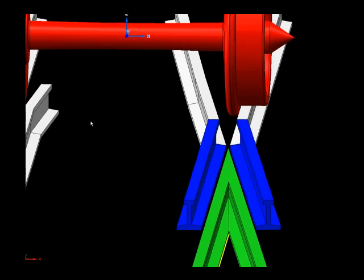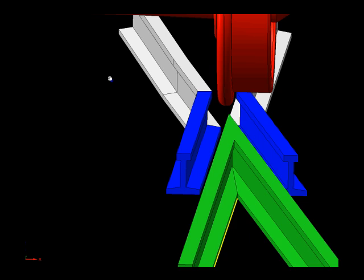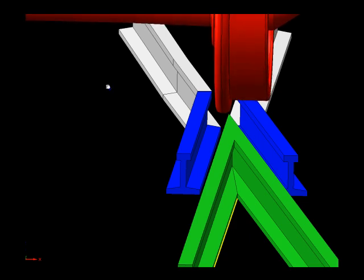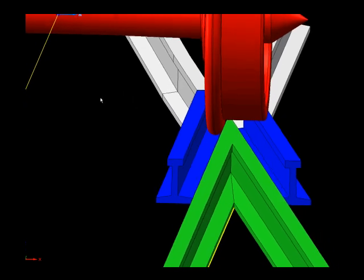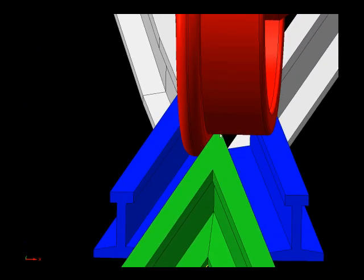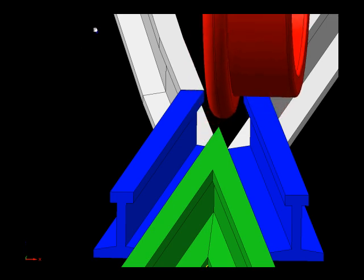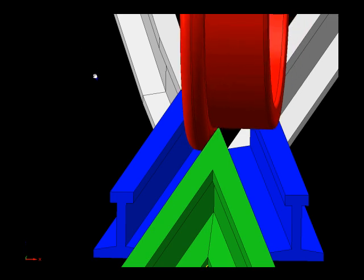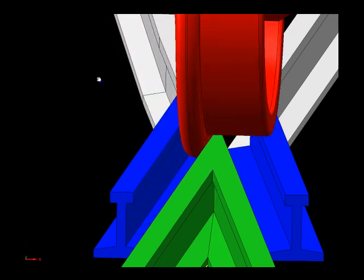When the wheels roll through the frog on a turnout, the wheel rolls along onto the wing rail shown in blue, and rides along the wing rail until it catches the point of the frog, shown in green. The wheel is never able to drop into the flangeway — the gap between the two rails — because it's firmly supported on those two rails. It just rolls along the wing, catches onto the frog point as it's handed off onto the frog rail, and rolls through.